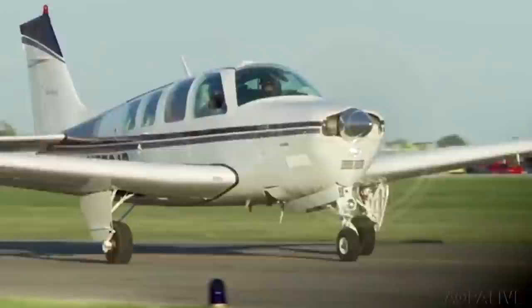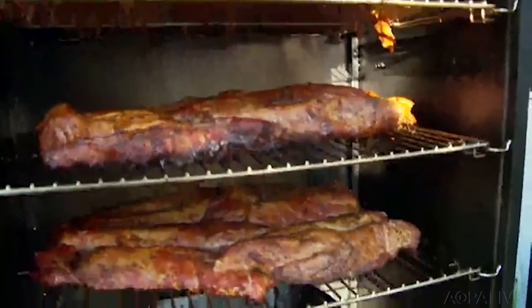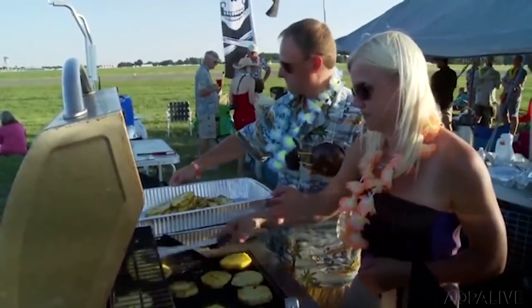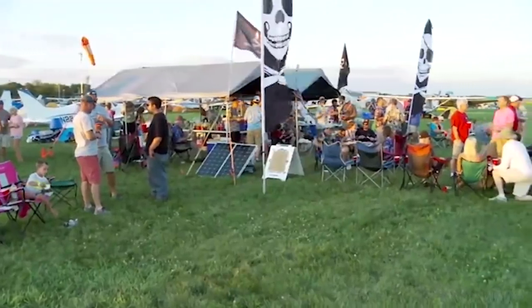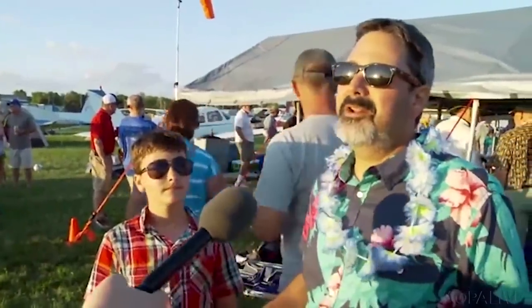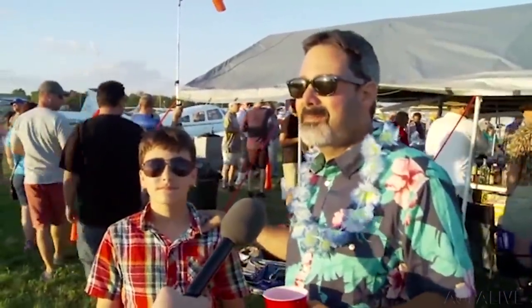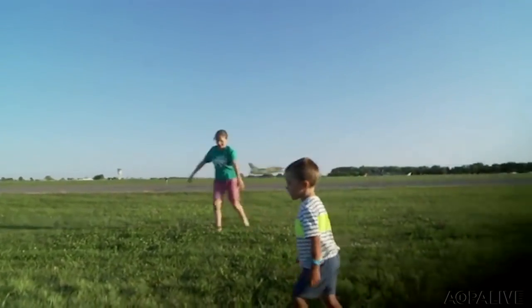Seeing everything fly by is pretty interesting. In addition to the airplane views, there's little pieces of heaven on a paper plate. Tonight, it's smoked pork. Pork is a wonderful thing. It is a life-changing event when you can eat pork. But if planes and food don't make your red Solo cup overflow, enjoying it with family, blood, or avgas surely will. The best part about coming out here every year, even though I love seeing all these people, is bringing my son out here and letting him see and become one of these crazy airplane people. Yep, it's contagious.